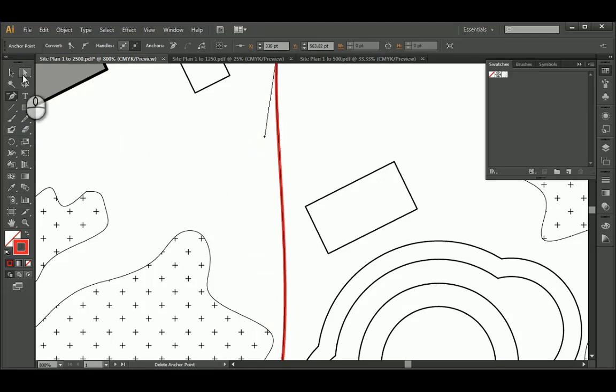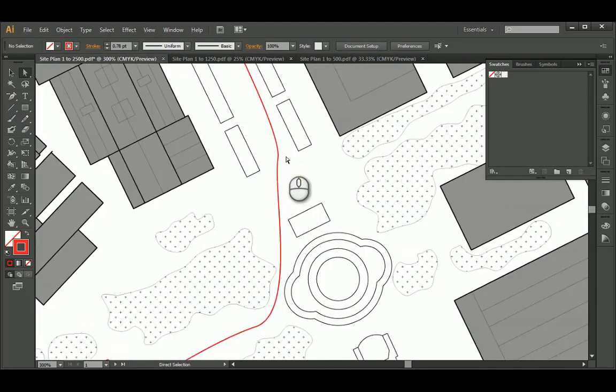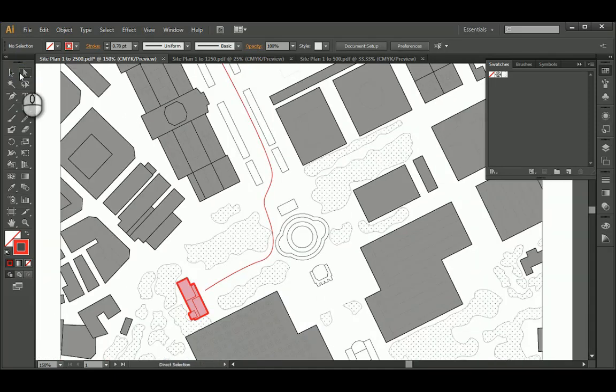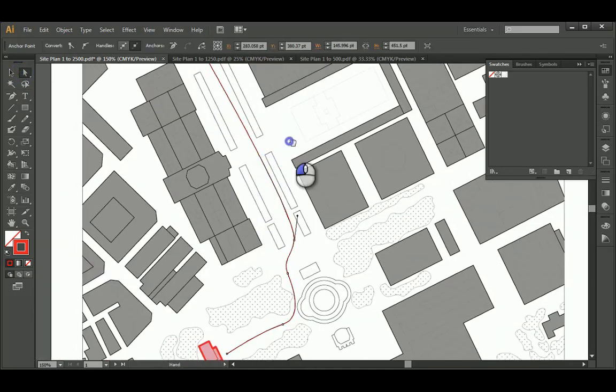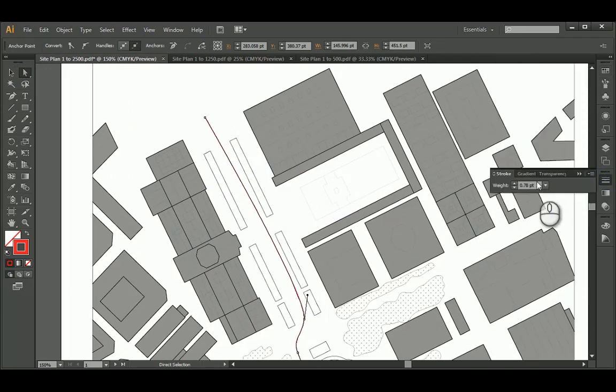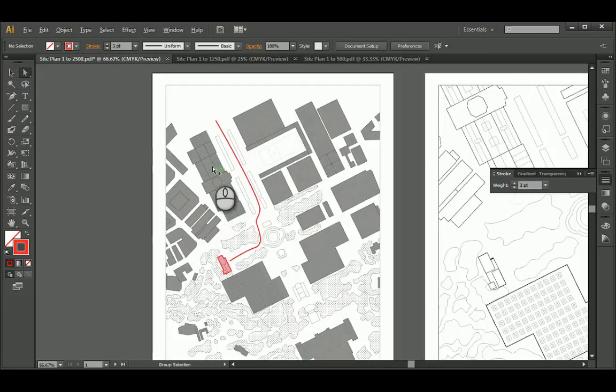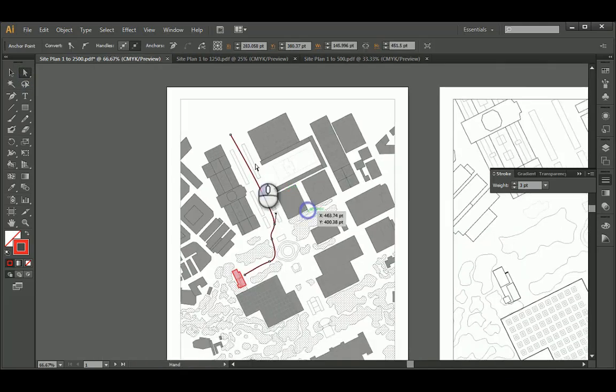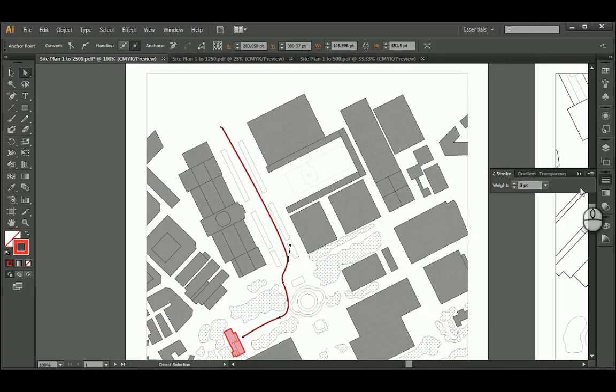I could smooth this line out by using my direct selection tool. While this is clicked, I can move any of these control points around. I could adjust any of these toggle lines so that they're a little bit softer. See that there? I could also delete points if I wanted to.